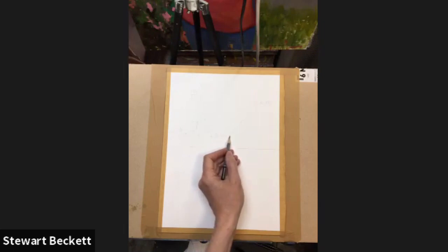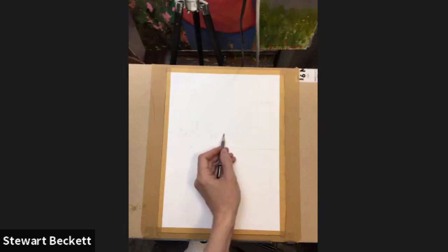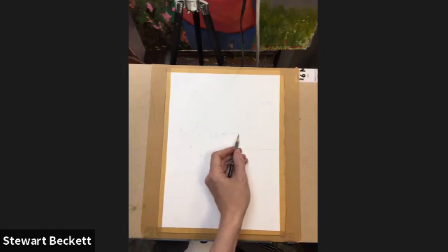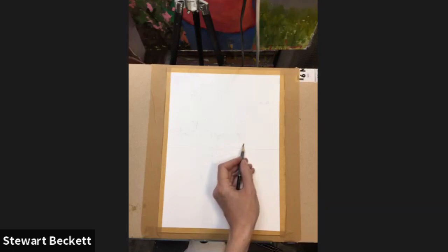Then we've got this big building. It comes across the front, and it's got a slopey roof. Again, it comes down as a rectangle.